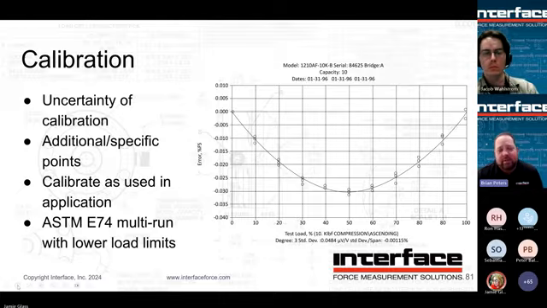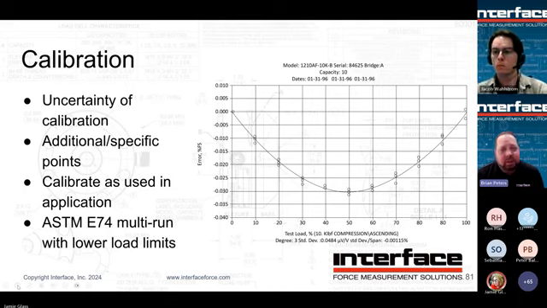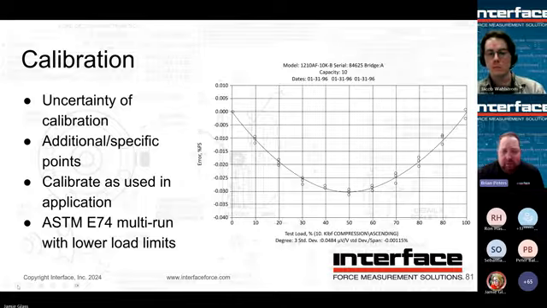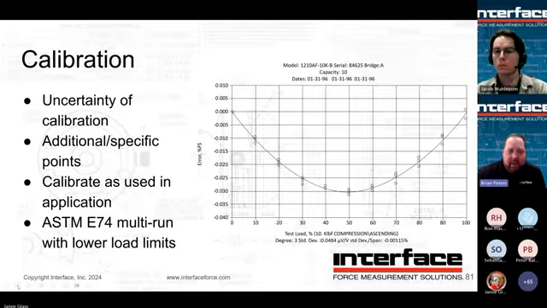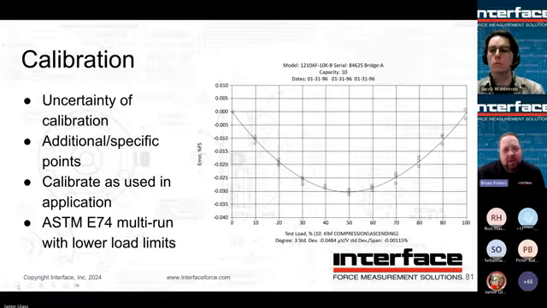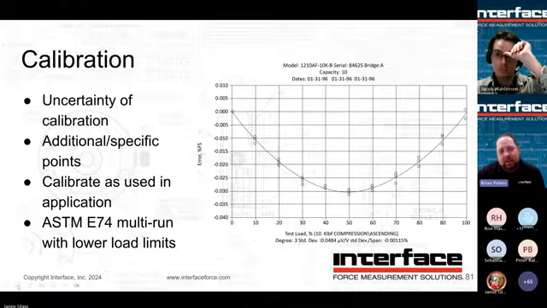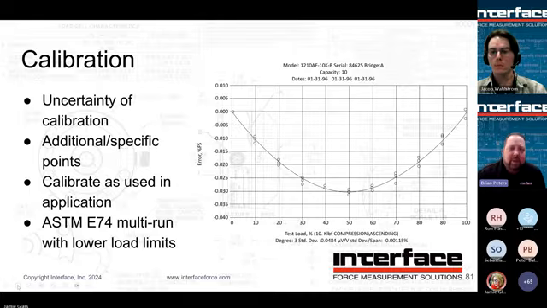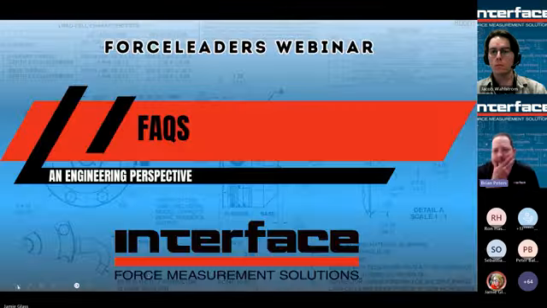We do have some customers that have us calibrate their unique models using replication of their fixturing, for example. So that's an option. And then we have options such as ASTM 74 cals, which we do on all of our calibration grade sensors. These will allow multi-point runs and give you lower load limit values, as well as coefficient equations, which, depending on your instrumentation, you can essentially, through software, remove all nonlinearity concerns, and really get exactly where that load would be. So, all right, next slide.